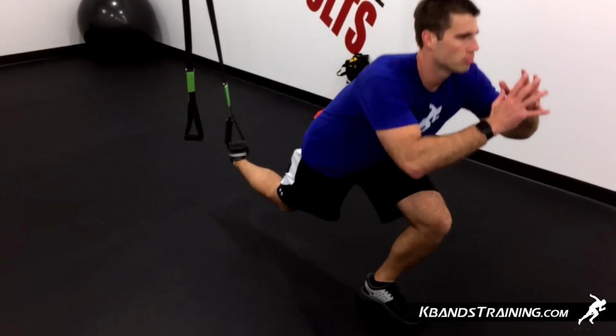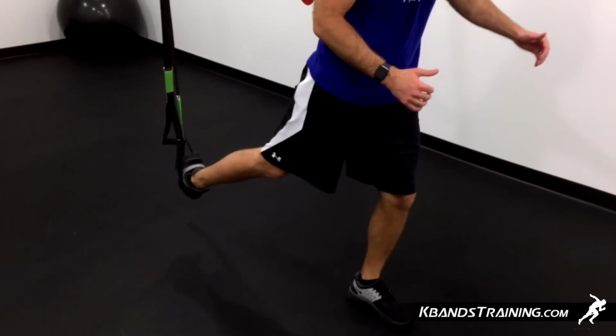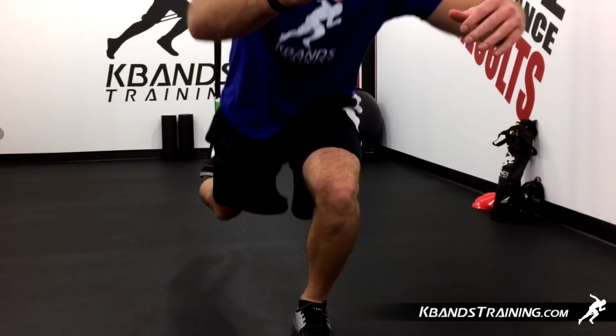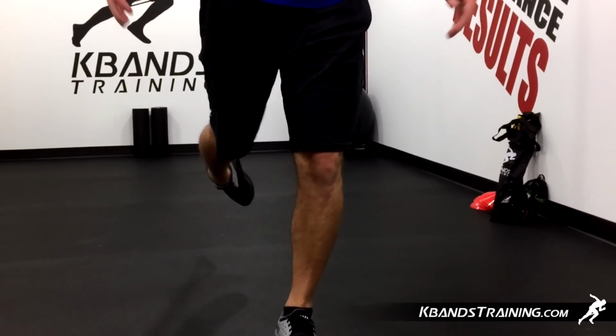Remember, posture is key. Your chest is in charge of everything. Find a good central point to stare at, something small to help you balance, and then drive that leg back, coming up in your hips. Never let the knee go behind the toes, and always work up from the hip girdle.